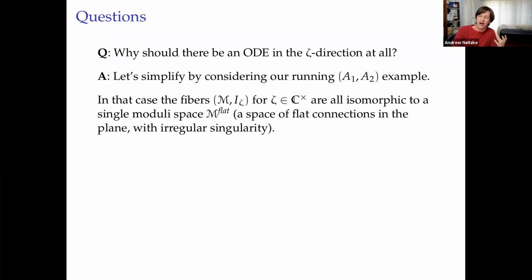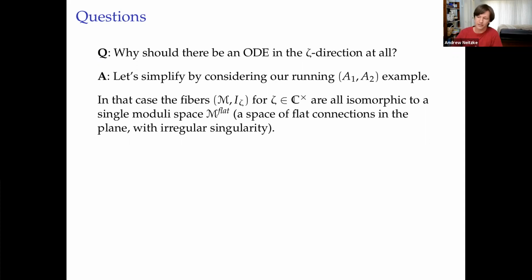In that case, we're studying this hyperkähler manifold, which is a moduli space of Higgs bundles, and it has the feature that all of the fibers of the twistor space, except for the fibers over 0 and infinity, all the rest of the fibers are actually isomorphic. They're all isomorphic to just the moduli space of, well, an appropriate moduli space of flat connections in the plane. If you like, that moduli space of flat connections in turn is isomorphic to configurations of 5 points of CP1.